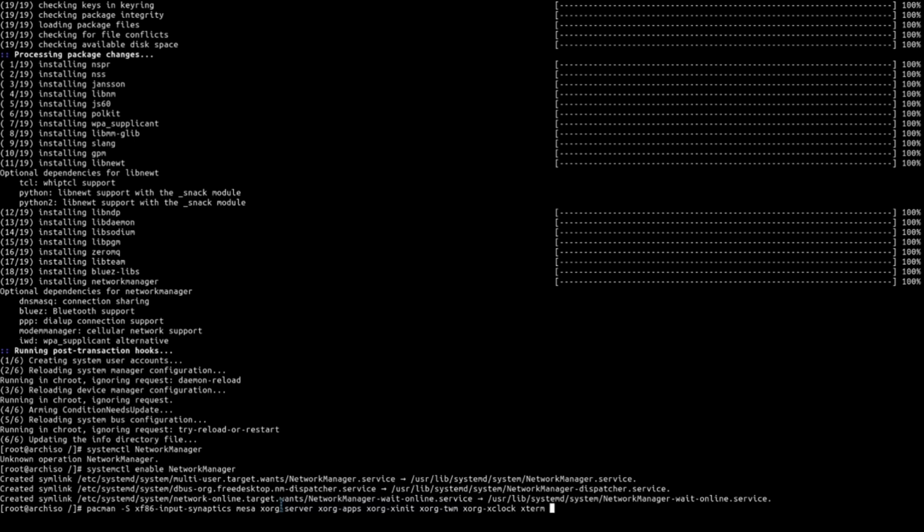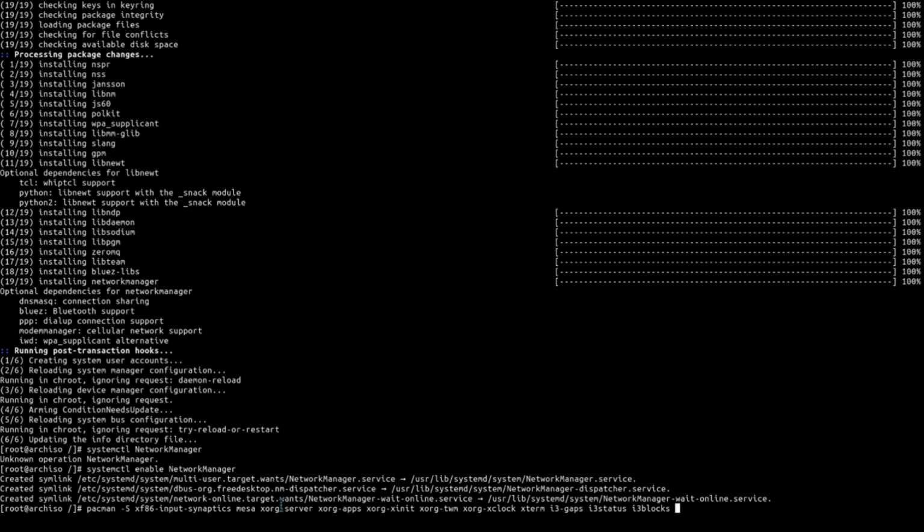And the next things I'm going to install is the actual desktop environment that I'm going to use, which is actually going to be the i3 tiling window manager. So I'm just going to install i3-gaps, i3status, i3blocks.